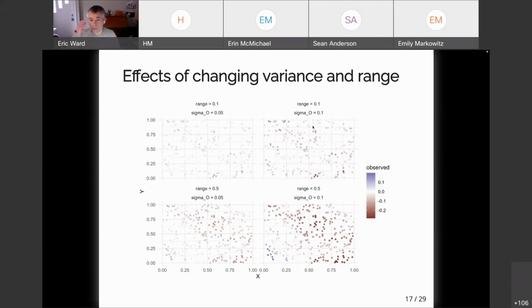As we crank that down and go to the top row, we can see that the smooth surface on the bottom, which is much more dominated in the central region by these negative values, changes. As we crank down the distance at which points are correlated from 0.5 to 0.1, you can see that correlation falling off, and so we get much more independence in spatial patterning around that region. So that's two of the important parameters that we can play with. I would encourage everybody to explore this more on your own.